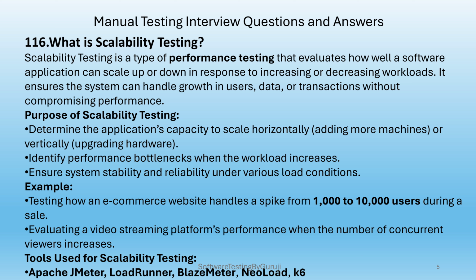First, determine the application's capacity to scale horizontally, adding more machines, or vertically, upgrading hardware. Second, identify performance bottlenecks when the workload increases. Third, ensure system stability and reliability under various load conditions. Now let's understand the examples. First, testing how an e-commerce website handles a spike from 1000 to 10,000 users during a sale. Second, evaluating a video streaming platform's performance when the number of concurrent viewers increases.